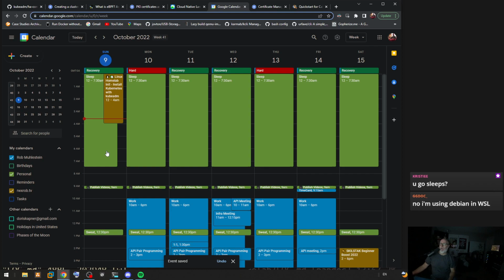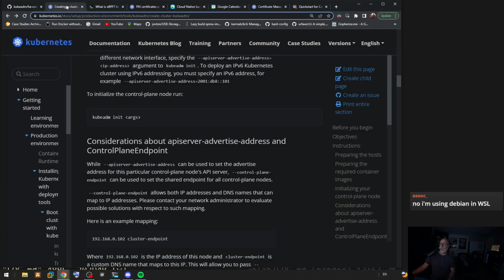Are you using Debian and WSL? WSL 2 or WSL? Did you know WSL is still a thing? Yeah. Red Hat and Podman are using that for Podman Desktop, which really blew me away, actually. I thought that thing was dead, but no, there's a real good use for it apparently still.